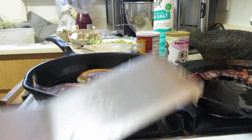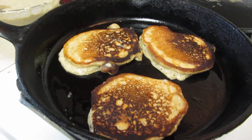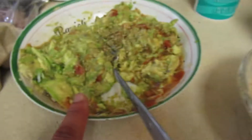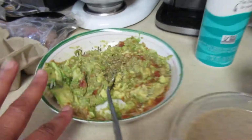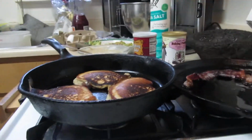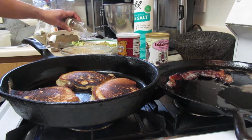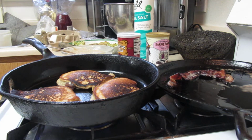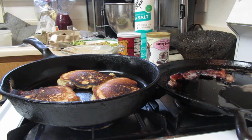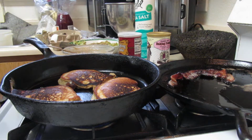Oh, those look good. Look at that. So I added some oregano because I want a little bit more flavor. I'm going to add some coriander to that, and some comino, just a little bit of comino. If you want to, you can add a roasted garlic. I'm not.